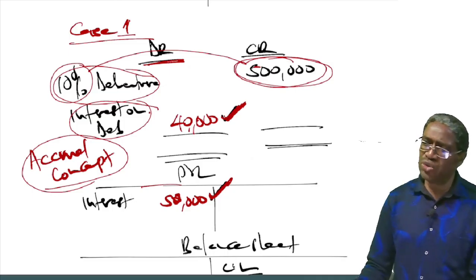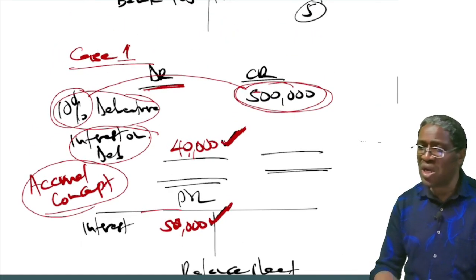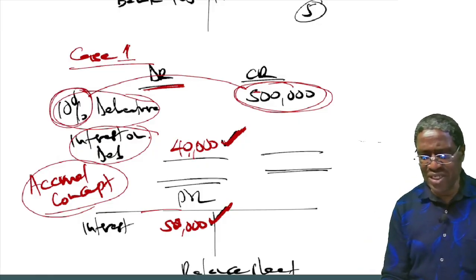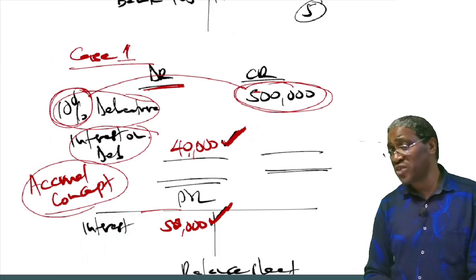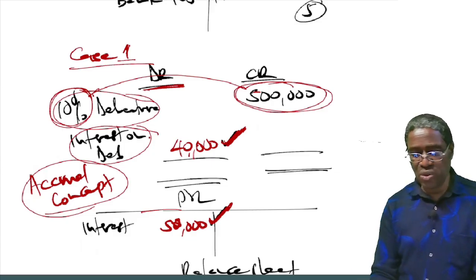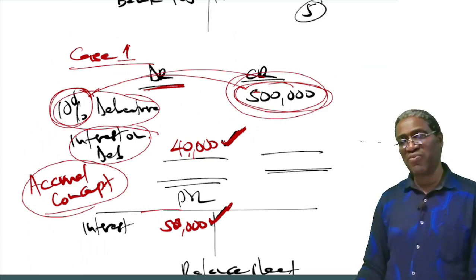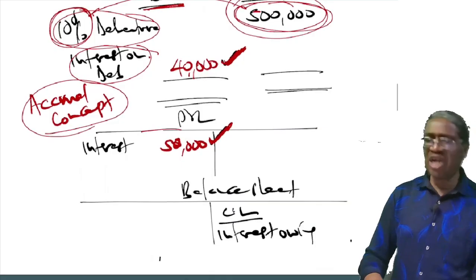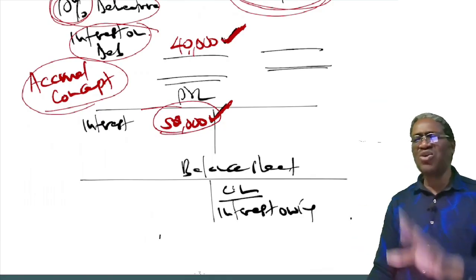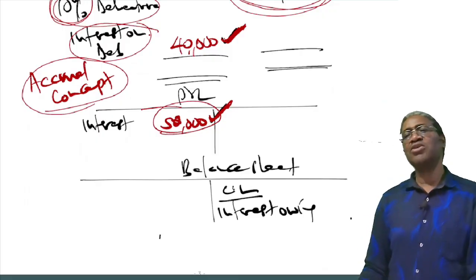Good. So I told you that when this company will be preparing their P&L, they will ask themselves, how much is the charge for the year for interest? We said they have a debenture, which carries an interest of 10%. 10% is what they should be paying every year as interest. So we saw 10% of 500,000, that came to 50,000. And I told you that 50,000 is what you should charge in the income statement every year, whether you have paid it or not. And that's what we said should go to the income statement.